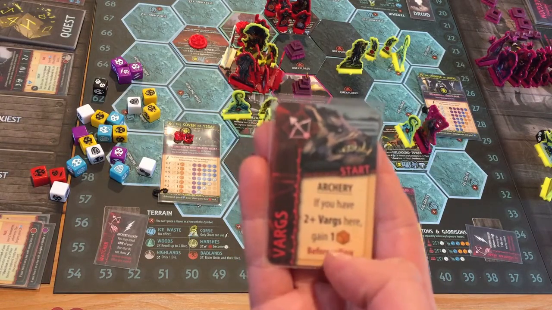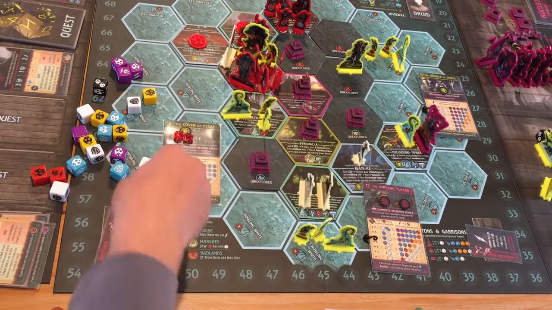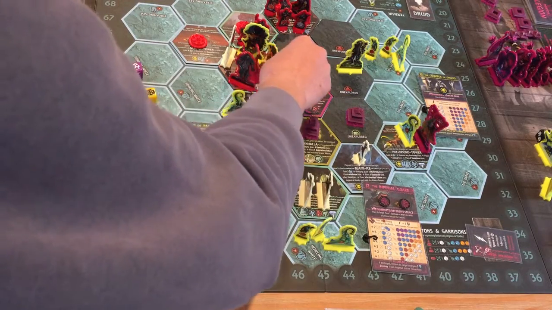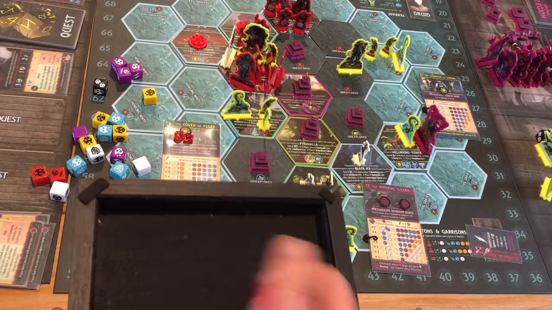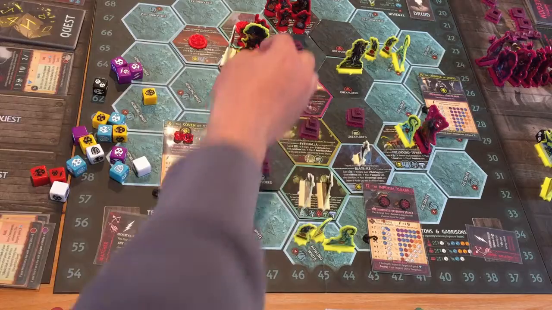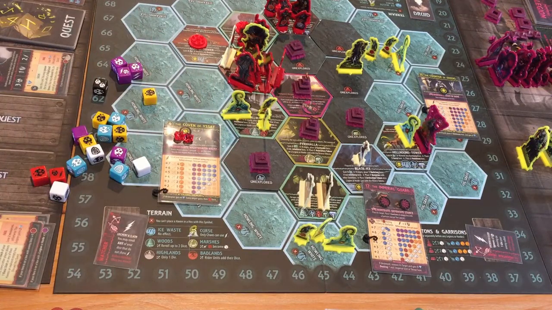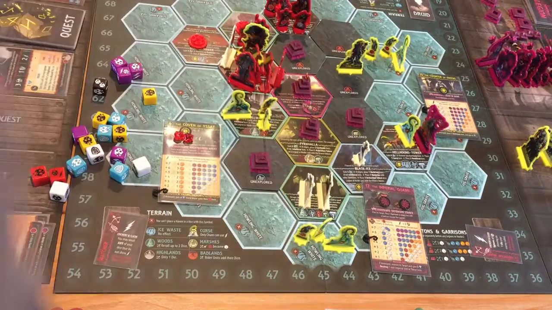if you have 2 plus Vargs here, gain 1 orange. And then I've also got 2 dead eyes in there as well. So 2 whites. Against their nothing. So hopefully I can destroy this skeleton first. You take out the skeleton first. Clearly I do. So skeleton dies. I could have even added a skeleton there too, couldn't I? Oh no, I couldn't because it wasn't explored yet. That gives me a victory point. So I'm going to go up to 14 on the victory point with Kha'al.